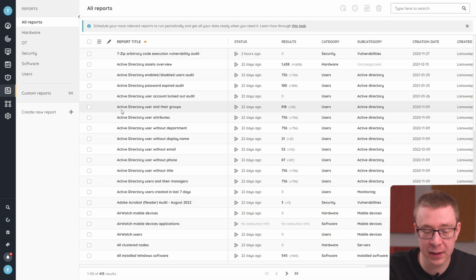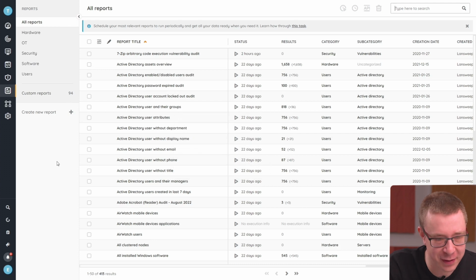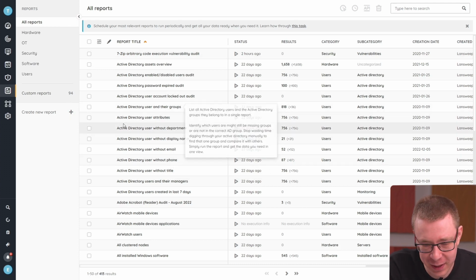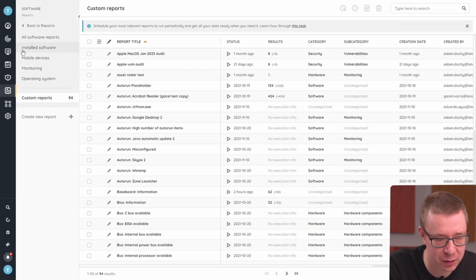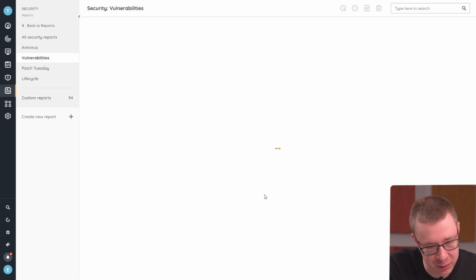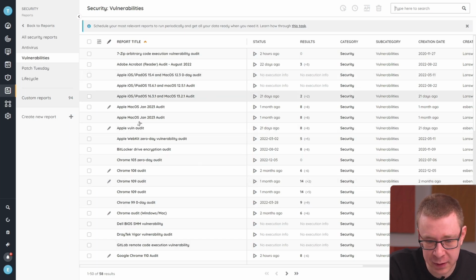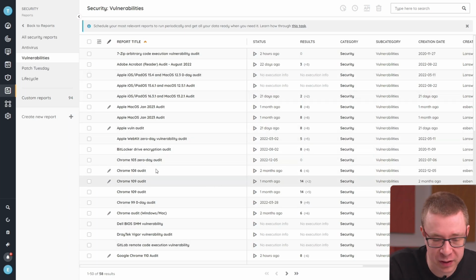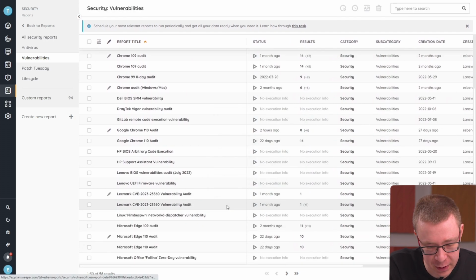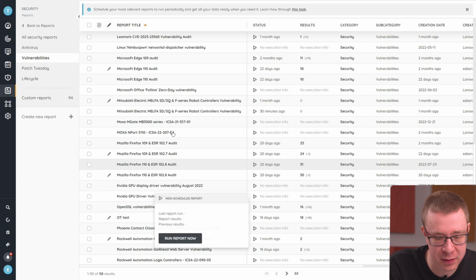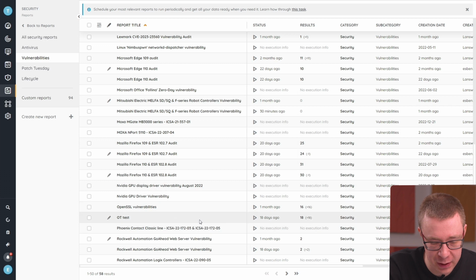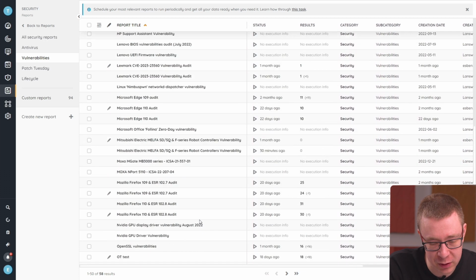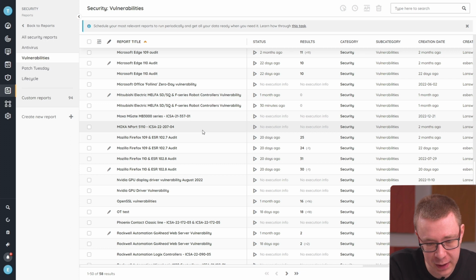That is basically one of the most important buttons in this whole area of reporting. Let's head into security, vulnerabilities, that's always a good one. Let's say there is a specific vulnerability that you've noticed, but we haven't created a report for yet. Or we might not be planning on it because it's a very niche one, something that's only applicable to your environment. Whatever the use case might be, there's a specific vulnerability and you want to create a report about it.